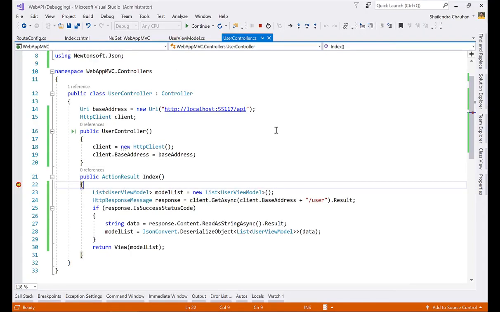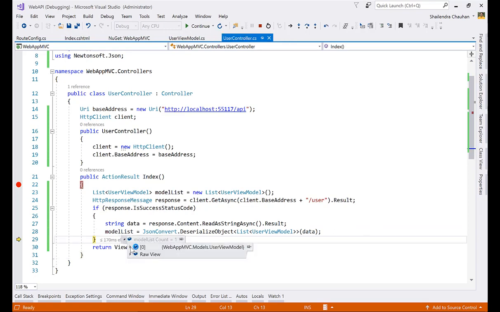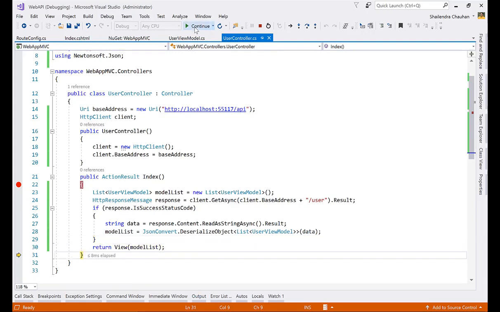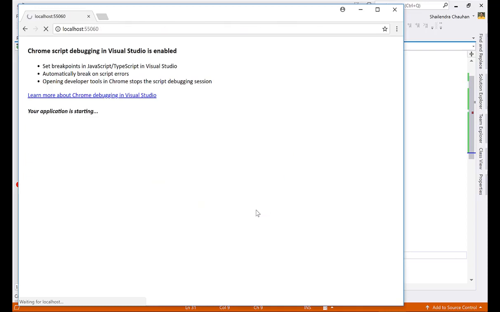You can see here it is coming to the user controller index method. Just debug here. It is trying to hit the web API. As a status code we are getting success, it is true here, perfect. And if you see the data, I'm getting a JSON string. We have a user in our database named Shailen Johan. That user I'm getting here as a JSON string. This JSON string we are going to deserialize into the model list. We have the one count here. This is the user we are getting perfectly. Now it will return the list of users. Just do continue. You will get the list of users on your index page.